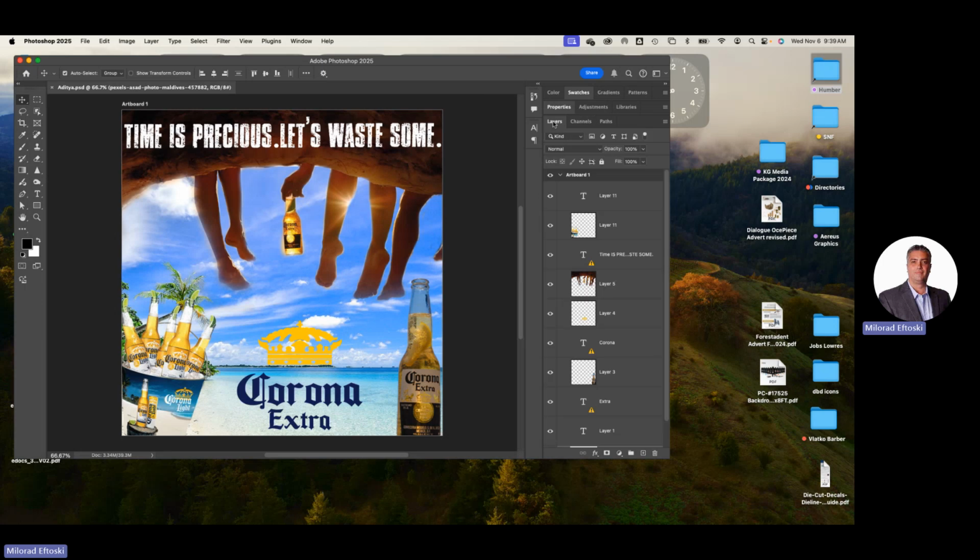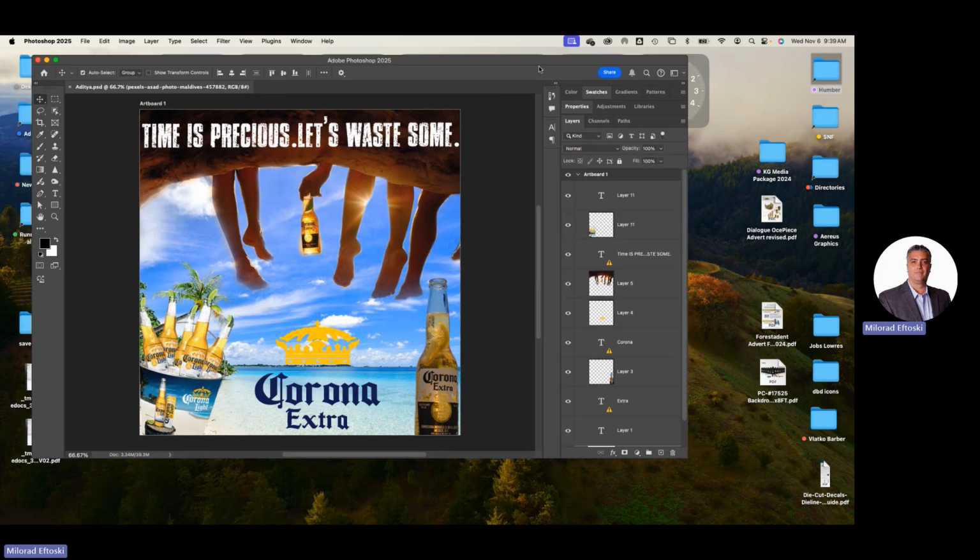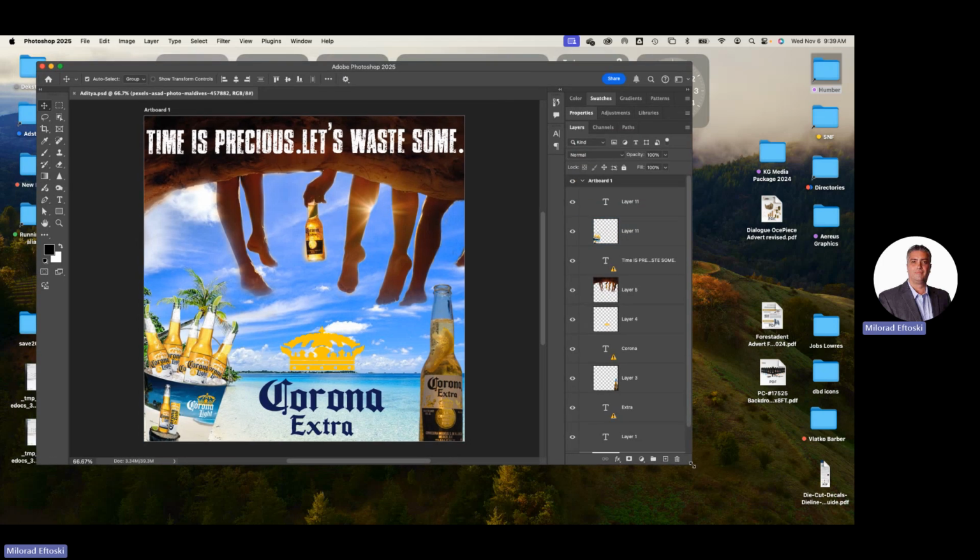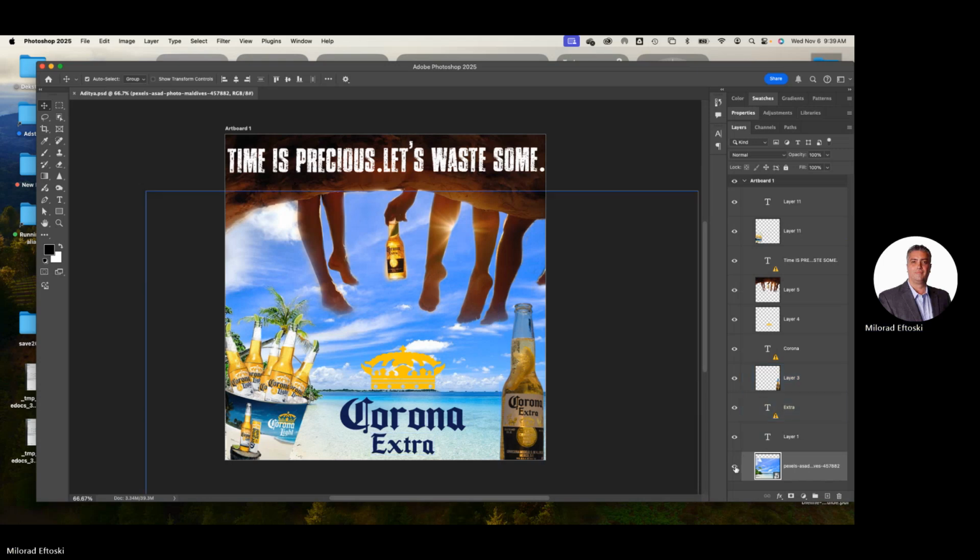So there's all the layers here. There's the background, the beer, the logo, the crown, the people, right? So there are multiple layers to get this thing done. And the layers are all there, obviously. So that's how this ad was generated.